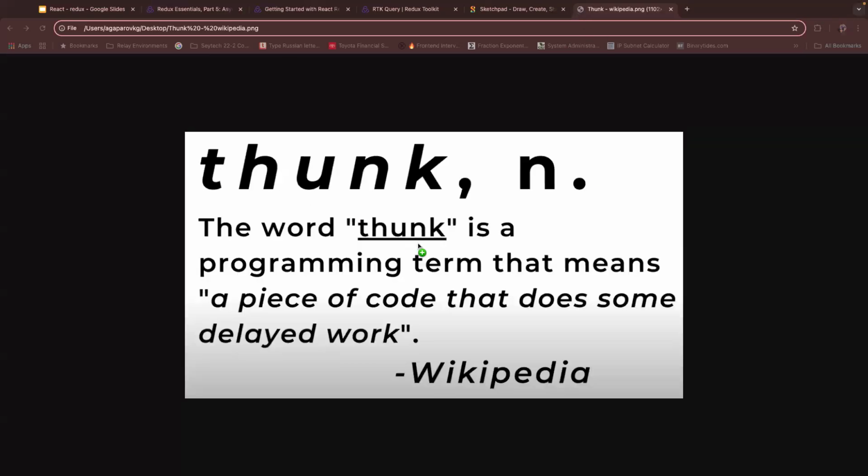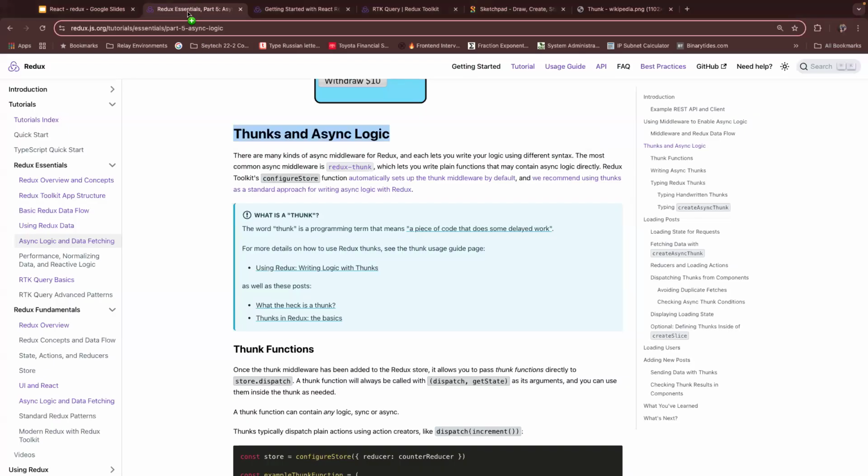The word thunk is a programming term that means a piece of code that does some delayed work. That's something like a setTimeout. It delays something, right? It delays the code. I don't know why they came up with thunk, but yeah, it's a piece of code that does some delayed work, basically API calls or something like that, right? Async code. Thunks and async.